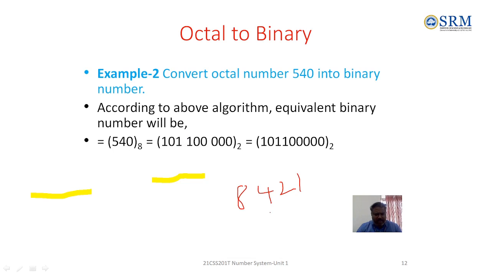So what is the 5 value? We can apply 101. Next 4 is 100 and next 0 is 000. So these are the things we are telling there. In the concept, we are telling 5, 4 and then 0. So combine all the things and give the base value of the binary as 2.